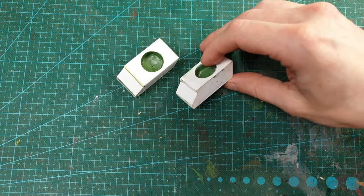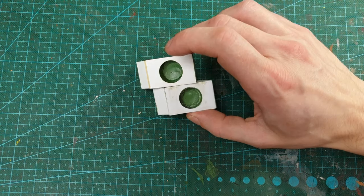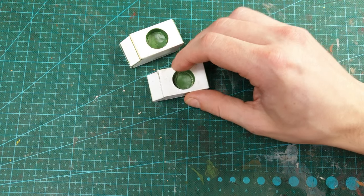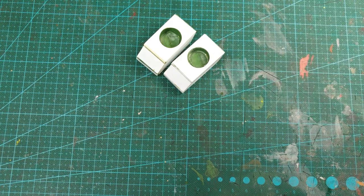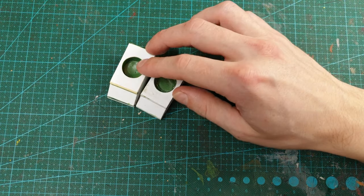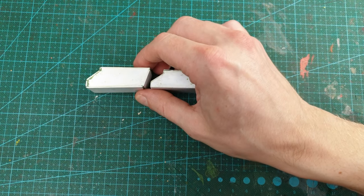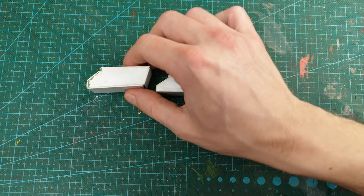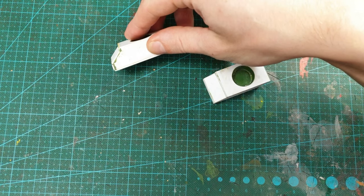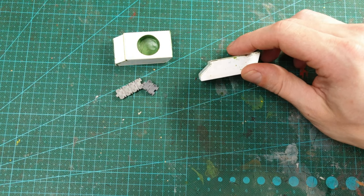I ended up actually filling them both with the green stuff. It also is useful because when you come to making the turret hull, you've got a bit of support in there for any turret that you put in as well. So it's kind of handy for that purpose, and it gives it a bit of weight too. So if you want a bit more of a solid model, there's no reason why you shouldn't have a go at filling it with green stuff if you have some to spare, or some other form of modelling putty. But there we go, there's the holes done, and because one is 1mm and one is 0.5, there's a slight size difference, as you can see. That's no worry. I think the 1mm one is the one that I'm going to use the GW tracks with, and the smaller one will be the one that we make them for, I think.